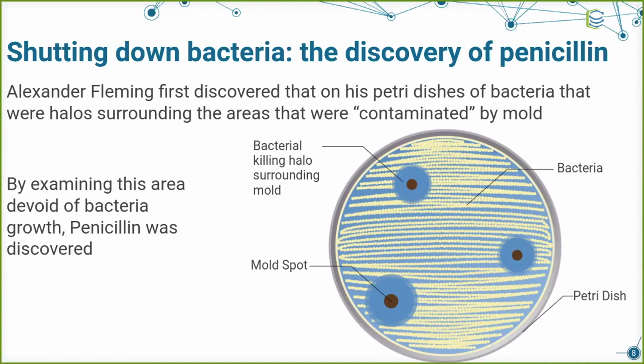And that might have been something that was overlooked or maybe just dismissed outright, but it's actually a pretty curious result because the mold wasn't there. So why was the bacteria dying? And so upon closer investigation, Alexander Fleming was able to isolate penicillin, which was essentially one of the first antibiotics that we've used on a global scale and actually revolutionized medicine.